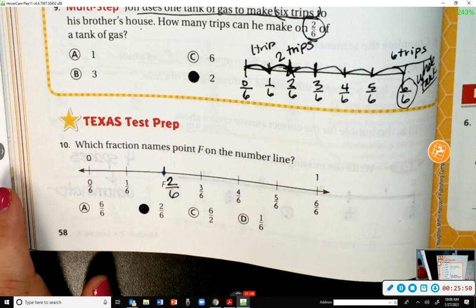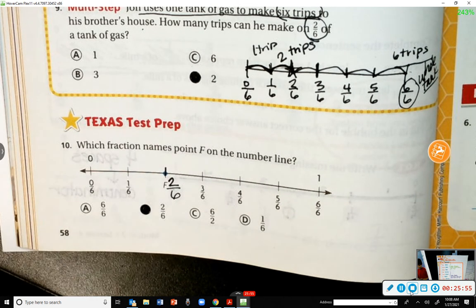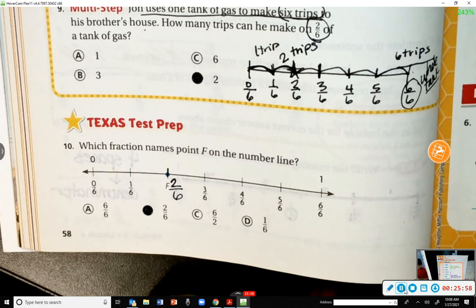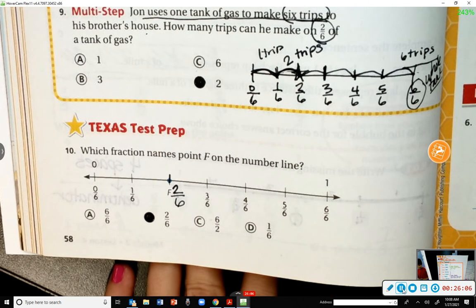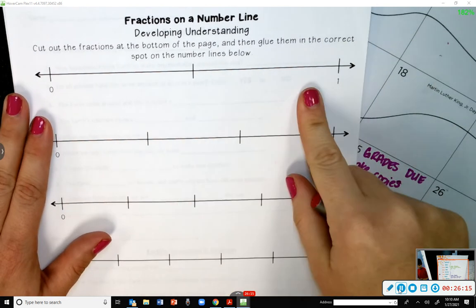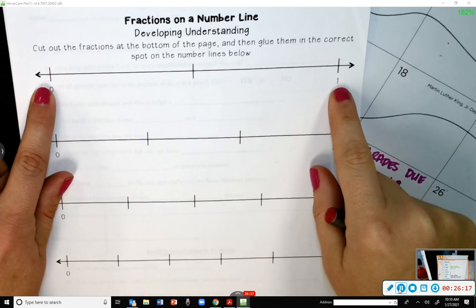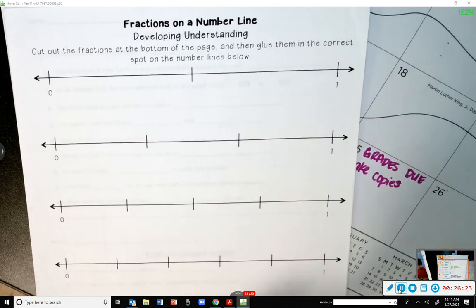Alright. Let's go ahead and close our books, and now we're just going to practice looking at number lines without the denominator. So I want you to just close your books and get ready to listen and participate by answering some questions out loud. Okay, so now we are looking at some open number lines. By open, I mean there's nothing on it except the beginning and the end. So we need to figure out the denominator, and some people in class have already told me what they think they need to do to find the denominator.